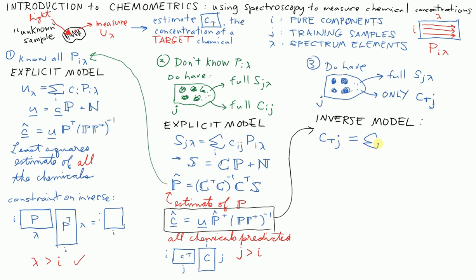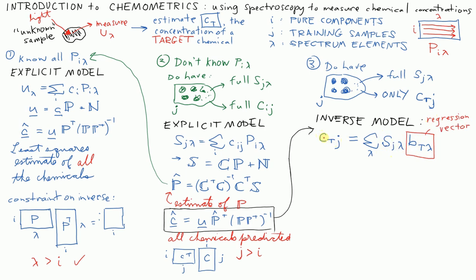as the sum over all wavelengths, of course, of the spectra that I measured of each chemical times something I'm going to call B. This has a name. It's called a regression vector. This formula says that if I measure the jth sample and I take a spectrum of that sample and I take a dot product of that spectral vector with this thing called the regression vector, it will predict the concentration of glucose in the jth sample.